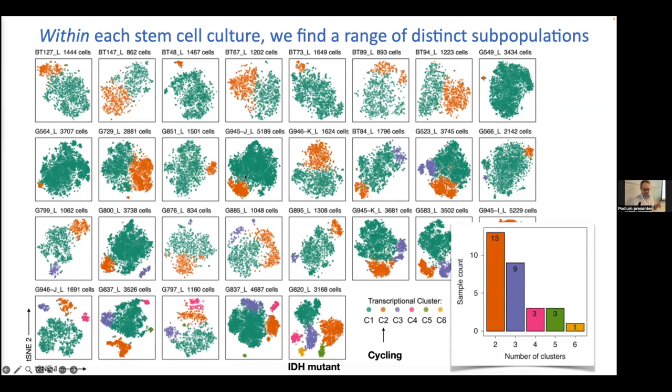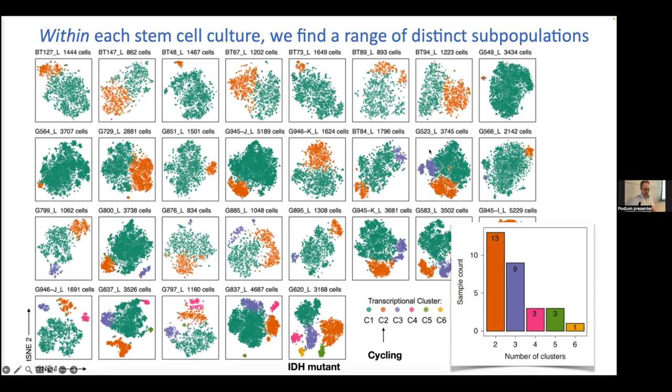So I've sorted all these cultures by the number of subclones. So these ones up here have what appeared to be two subclones. It actually turned out the first subclone was always a cycling population of cells, and the second was in a different cell cycle. So while you see brown and green, they're actually the same cell identity, but they're at different positions in the cell cycle, even though they're supposed to be synchronized. We always had this little non-proliferating population. We always had a proliferating population. So that sort of explained the first row.